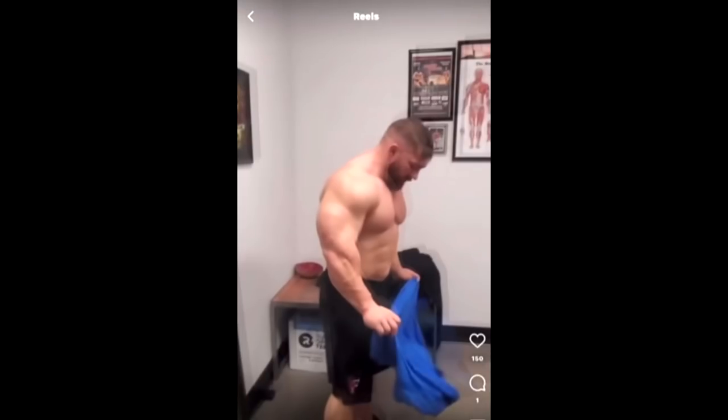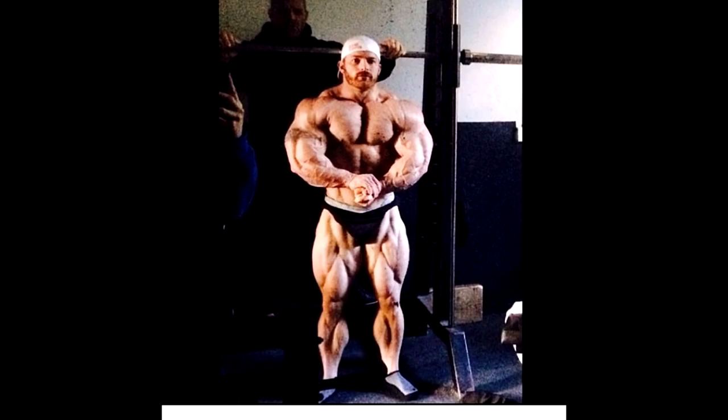Before when he was doing the 212 — he never officially did the Open, but he's prepping for the Open Olympia now. Before, when his weight limit was 212 pounds, this is what he looked like. He didn't post a lot of off-season photos, but in this one he looked like he could win the Mr. Olympia in the Open. Knowing that he's quite short, I'm doubtful he could beat Big Ramy and some of the other taller guys, but standing here on his own in a most muscular pose under this lighting, probably having an insane chest pump, he looks like he can win the Mr. Olympia in the Open.